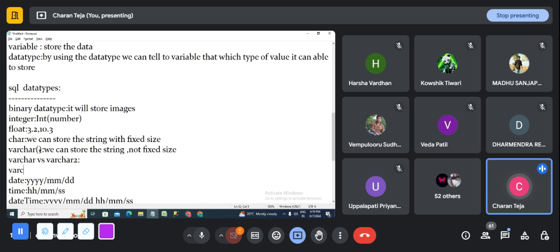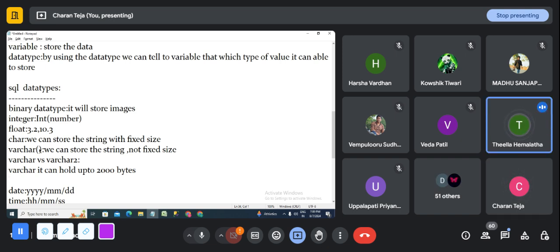Varchar can hold up to 2000, I think, 1 to 2000 bytes. You know bytes and bits. What is a byte? What is a bit? 1 byte equals 8 bits, sir. Okay.